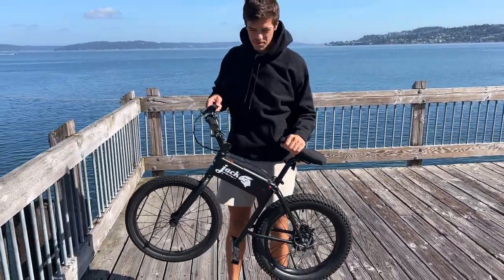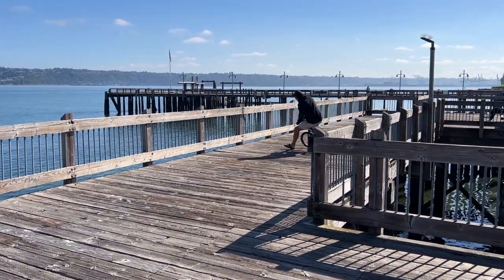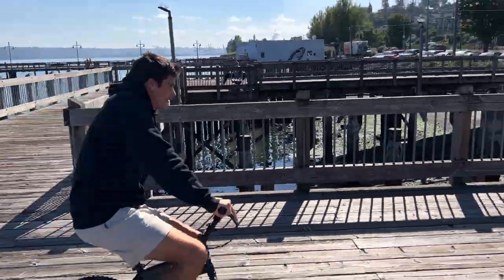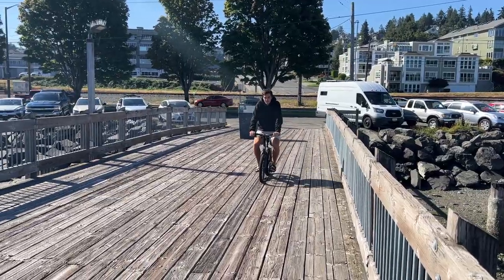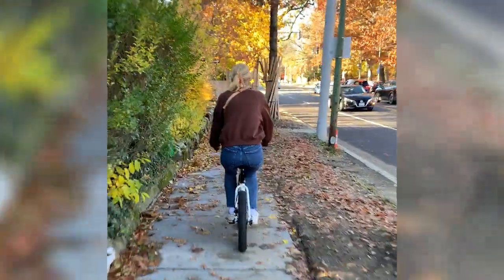We honestly love these bikes. We ride our Jackrabbits around all the time — they are a great fit for van life, especially when it's not fun finding parking in big cities. We just park outside the city and take the bikes in. We've also heard these are awesome for yacht or boat life. Another use case is college campuses — they're really easy to carry, you can even get a strap for them, so going upstairs or in and out of classrooms is super easy. I've taken ours into the grocery store before; they're so small, people don't even make a fuss about them.